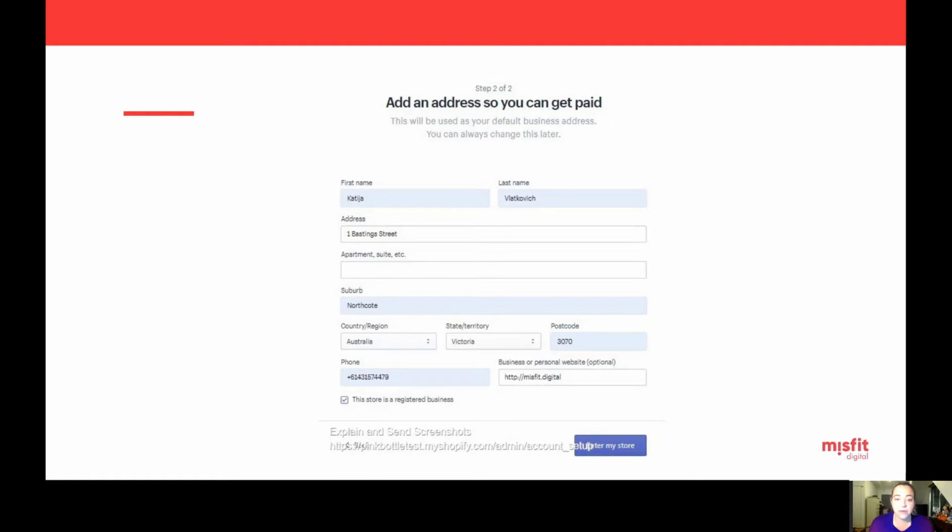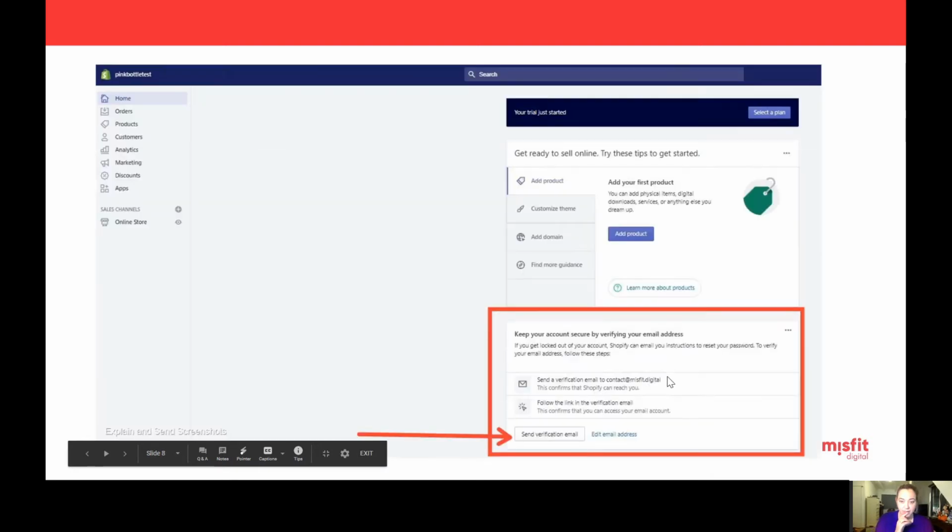So as you can see here, I've put in our business address, and then I've put in a contact phone number too, and then obviously a website. Now that's optional if you don't have one yet. Some people probably don't, and it's completely fine. It's optional, but if you do have one already, pop that in there as well. And then if it is a registered business, then make sure you do click it. You can set one up without it, but from a payment perspective, it's very hard to prove that you actually are a legit organisation without having an ACN or ABN.